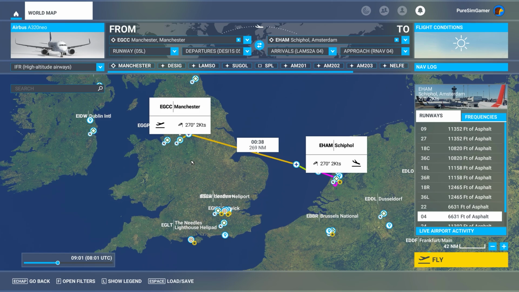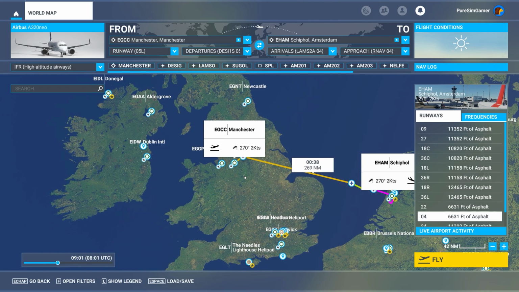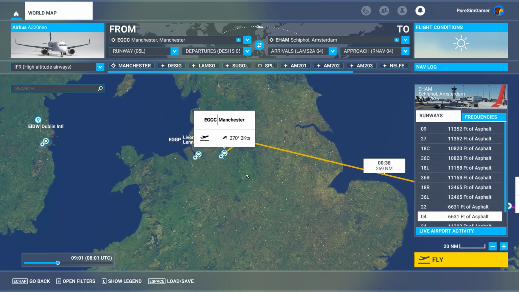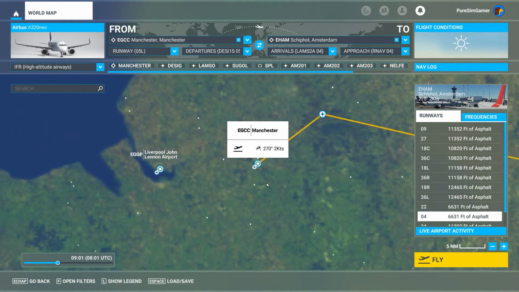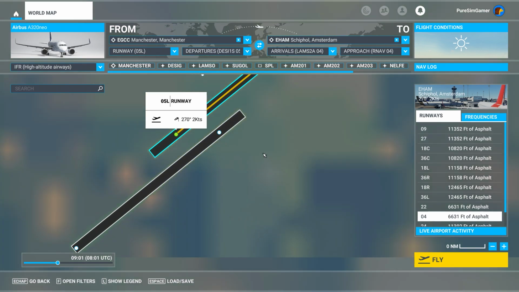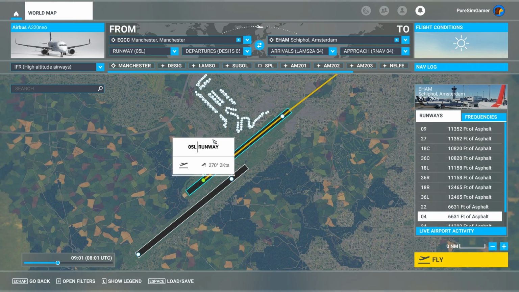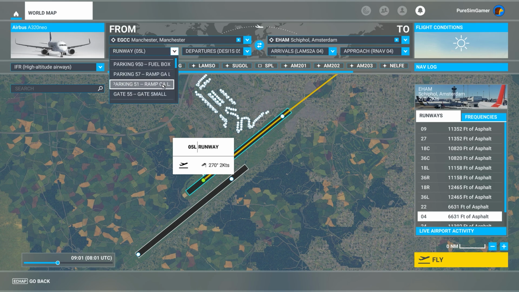Now, for vPilot to work and for us to speak to ATC, it is important that we are not on a runway, as we can see here, but that we are at the gate, or a ramp, a parking stand at Manchester. Intuitively, you would zoom in to Manchester and then select a ramp, a parking, click on it and set it as departure. But do not do that, because if you do that, Microsoft Flight Simulator will just simply recalculate the complete route, and we will lose our route as we planned in Navigraph and as we filed to VATSIM. So what you want to do is go to the drop-down and select a gate or a parking from the drop-down. For this example, I will choose parking 5.